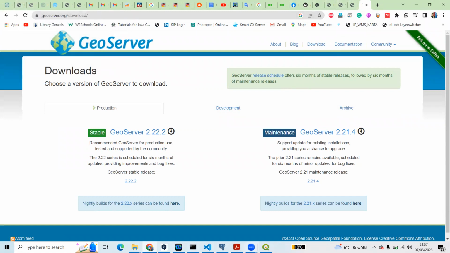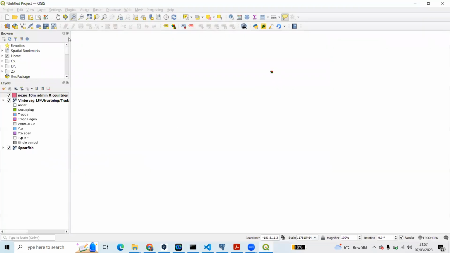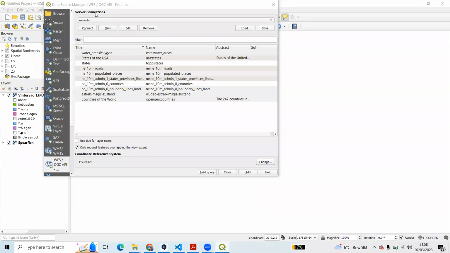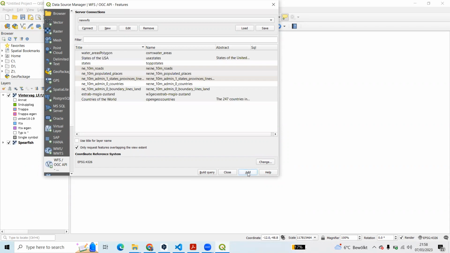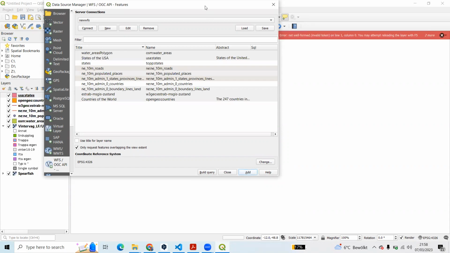After this, I will again go here and then wait and wait and wait. Until then, I will pause the video. So I have selected these layers and then try to add these layers. If that would work, it would be a miracle again.